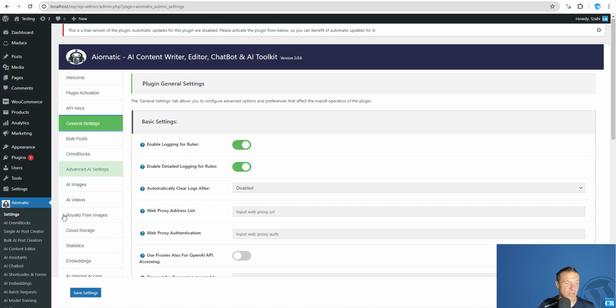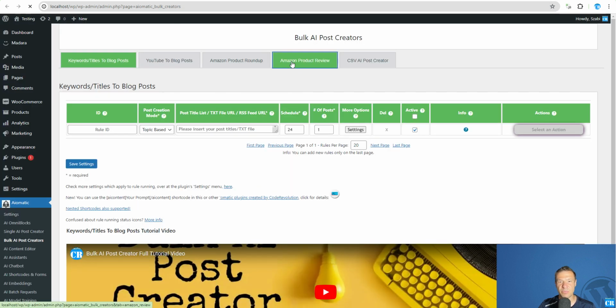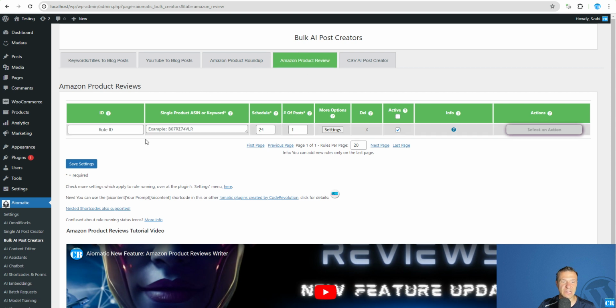So today I have a great update for Aimogen. Let's give some love to the bulk AI post creators and specifically to the Amazon product review part of the bulk AI post creators. So when you are creating Amazon product reviews, you will be able, starting from now in the latest plugin update, to create external WooCommerce products and to assign to them your affiliate URL. So the WooCommerce product, when the customers click buy, will lead directly to the Amazon affiliate link and the Amazon product. So let me show you this in action.